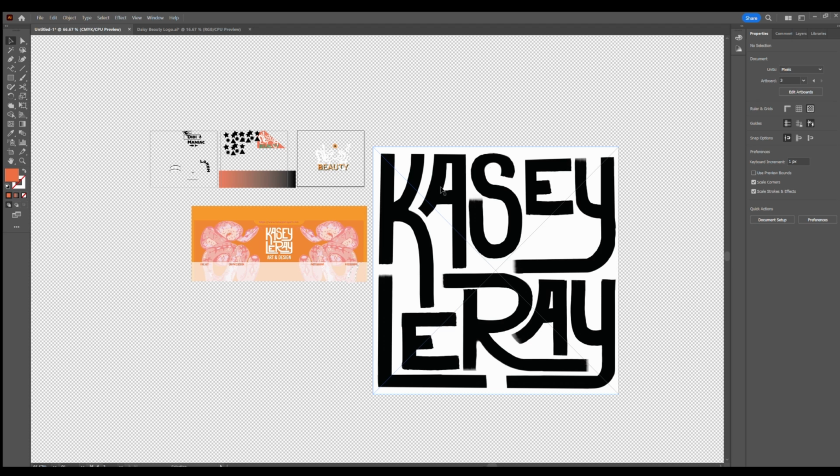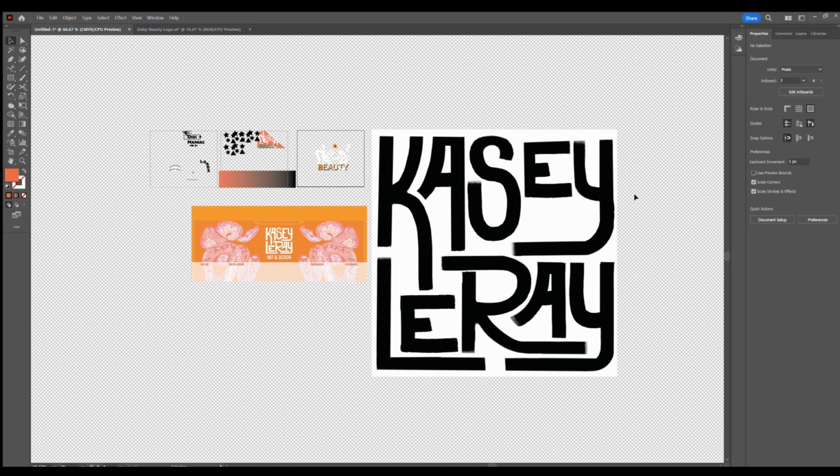So what you can do is you can take your sketches, your Procreate drawings, you know, really anything that you plan on using for your process, you can get that done by hand quickly, and you can easily vectorize it in Illustrator and then just select the direct selection tool and tweak it a little bit, make it look better, and you're done. So I hope that all really helped you guys out, and I hope that this was helpful.